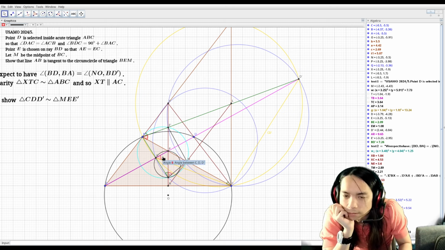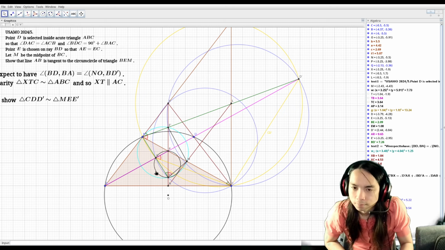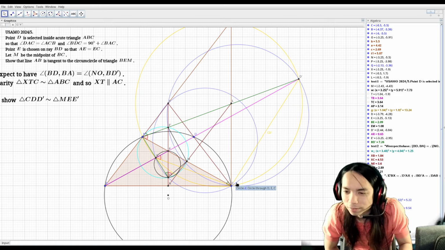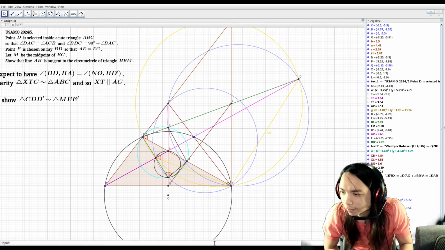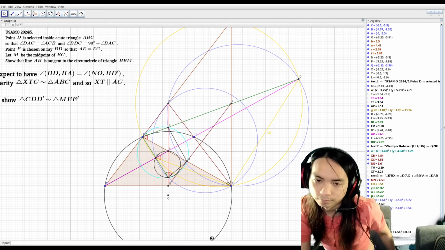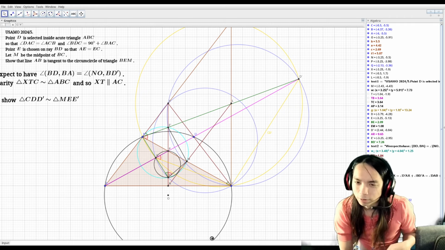Now, where else can I transfer this angle? Wait, this feels like it shows up in a lot of places. Does it appear here? Like, if this 49.27 angle... that one is not it. But D prime CX... No. But I feel like I was using this angle a bit earlier, right? When I was doing the angle chase.